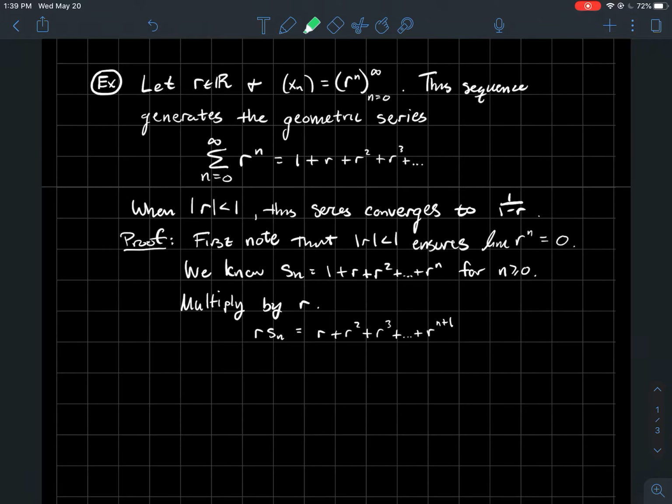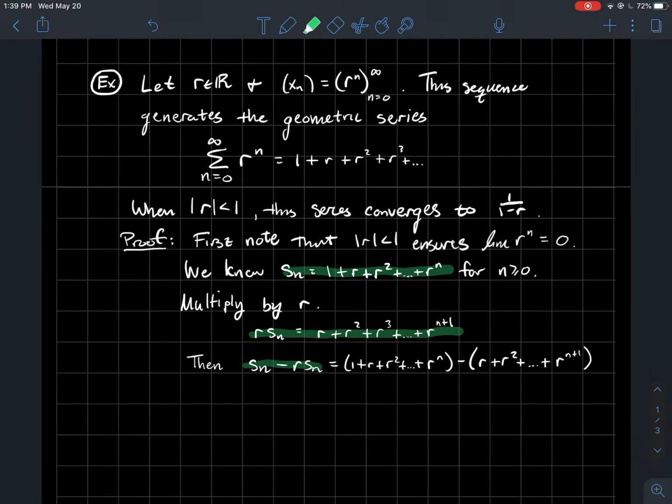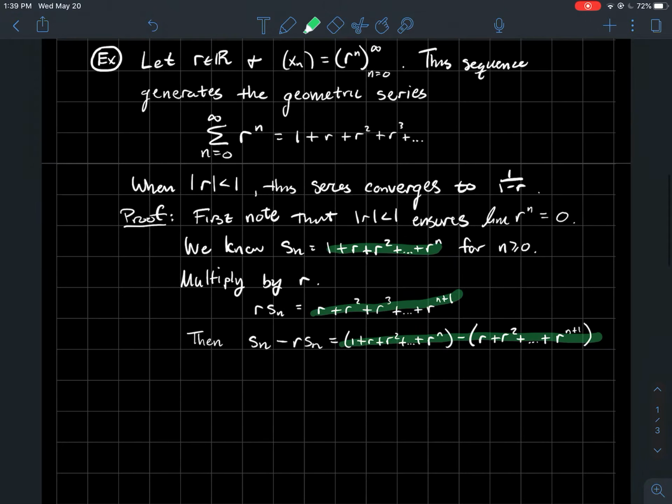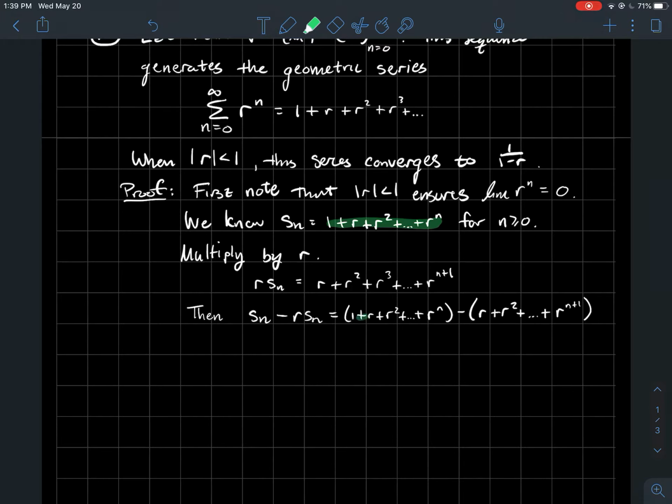And now what we're going to do is subtract. We are going to do this equation minus this equation. So that's the left side, Sn minus r Sn. And then if I do this minus this, that's what I'm trying to tell you is right here. And what we'll do is notice, hey, there's lots of good stuff that cancels over on this side. So in particular, here's plus r, here's minus r, here's plus r squared, here's minus r squared. In fact, all of this is going to cancel out. So everybody here cancels out, well really except for the 1, sorry.